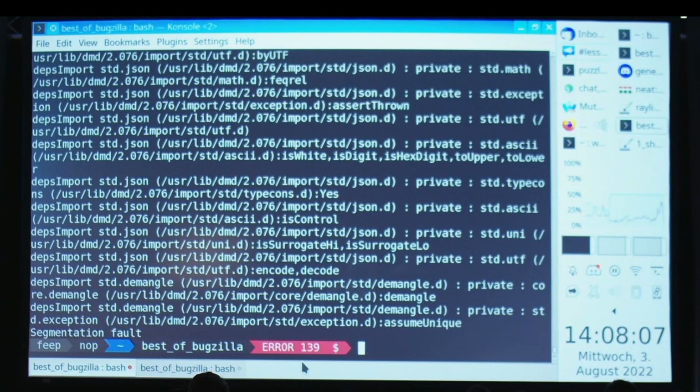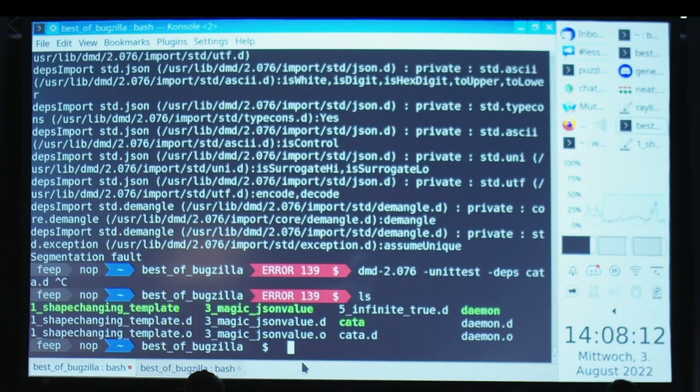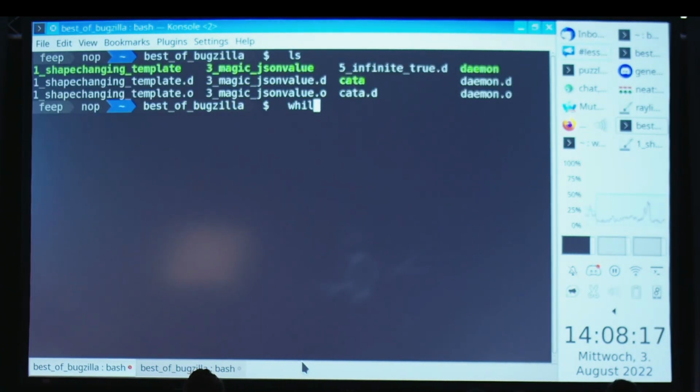Oh yeah, it's a finish ad sec for it. No wait, this is a different one, hang on. I've lost track of everything. Hang on. While true. Oh, because I was doing exit. Yeah, I was doing exit instead of break, so it closed the shell. Yeah, just trust me that that crashed. We're going to see it again in a bit.